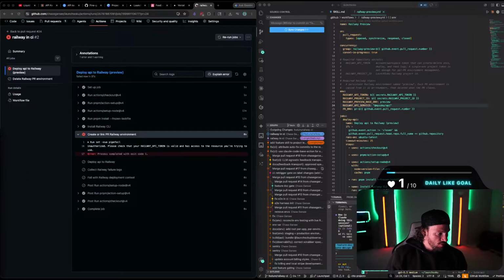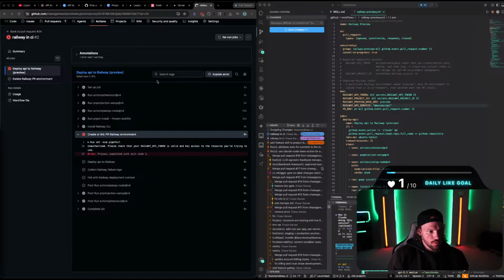I'm gonna do this off screen real quick for obvious reasons. We're gonna go settings, environments, tokens. Environment. Why?